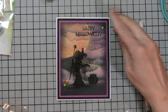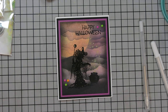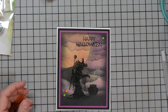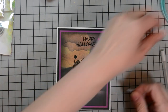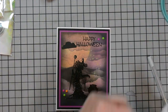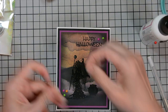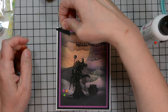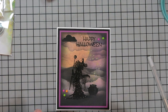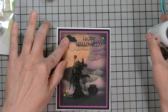So I put a total of 5 enamel dots, 3 towards the bottom and 2 towards the top. Then I'm like, yep, my clouds, must put them on here. So I grab 1 black cloud and 1 gray cloud. Decide where I want to place it. And I put a little art glitter glue on the back of the black cloud, and then I layer the smaller gray cloud on top of it.